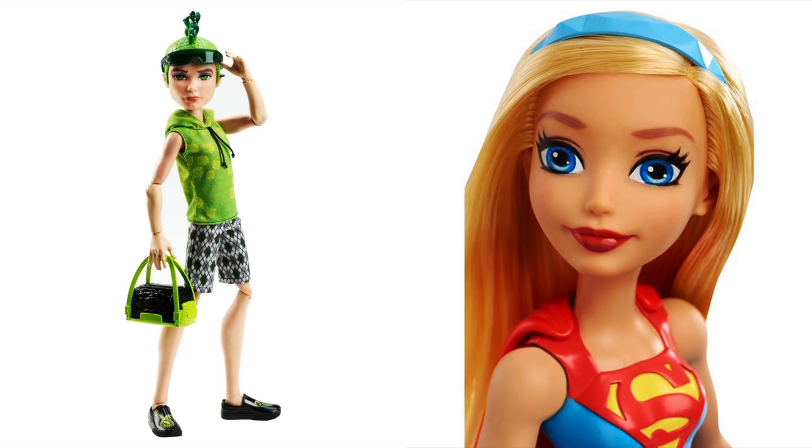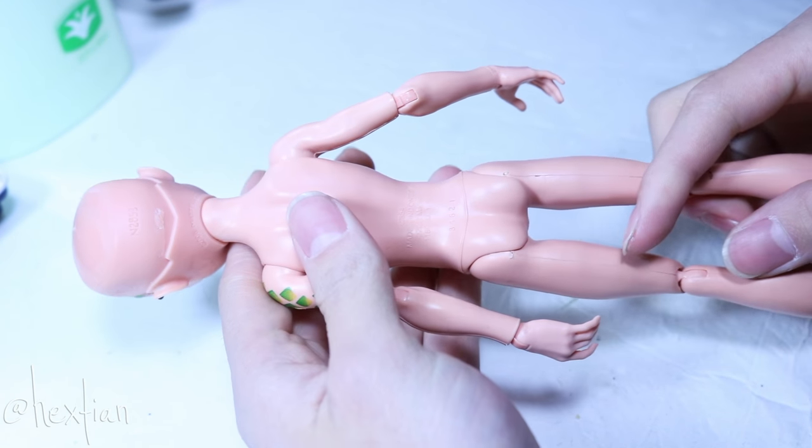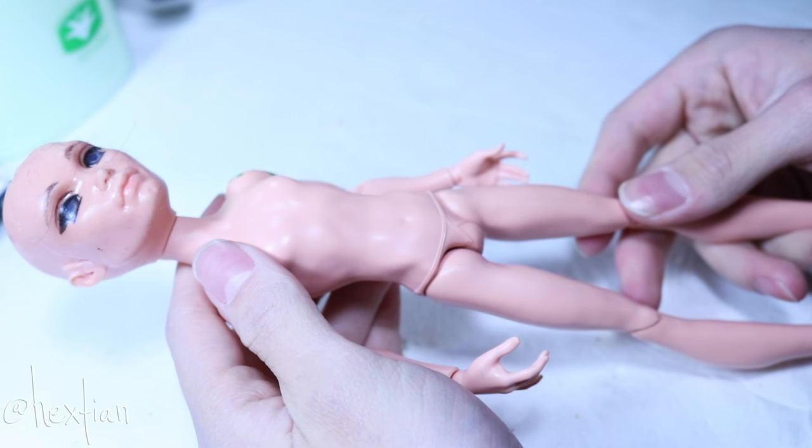For this project, I will be using Deuce Gorgon's body and also Supergirl's head. This doll has been through a lot of trial and errors when I refused to invest in MSC before, so now I decided to revive him.